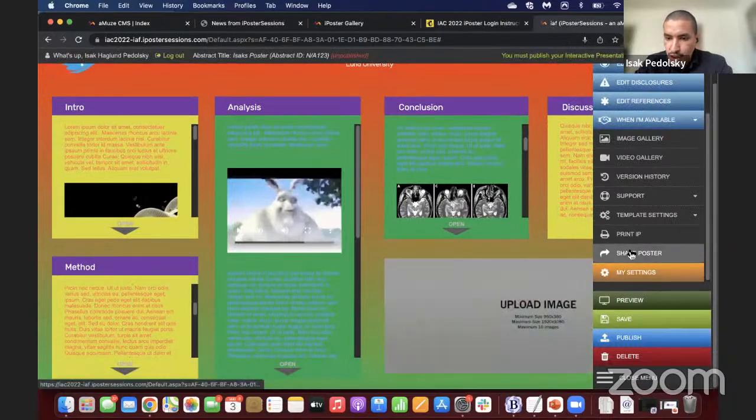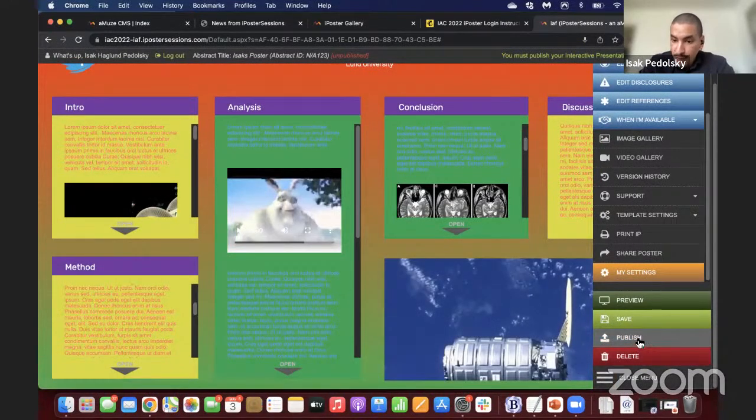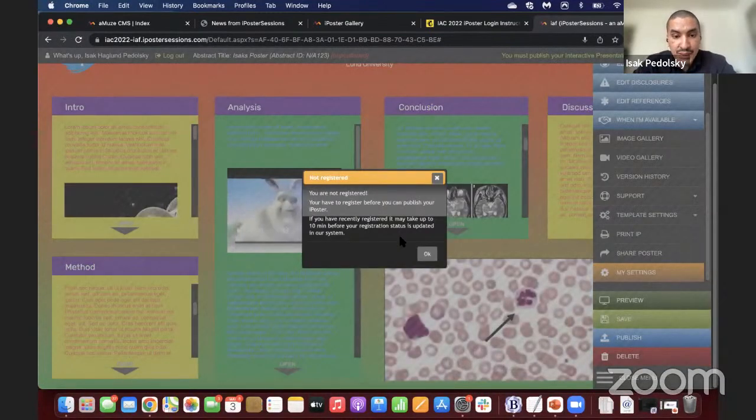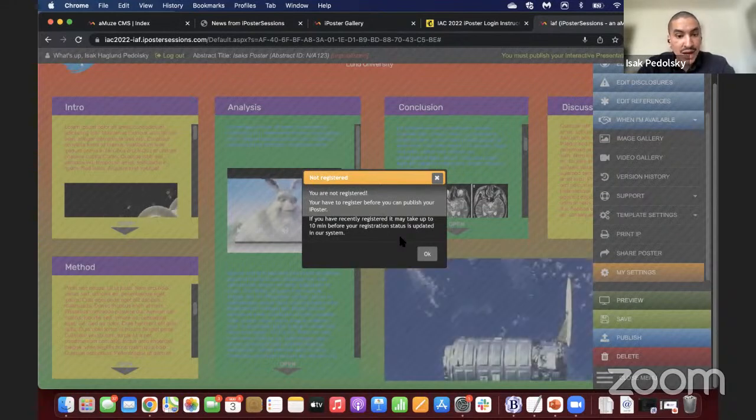So I am going to start taking questions, but last but not least, once you are done, September 1st, click on the publish button. This is for quality assurance. We will go through the IP gallery before Paris to make sure that everybody's content is displaying nicely. I will be in Paris at the IP support desk for any questions that you might have. Now, this is just a dummy account, so that's why I can't publish.